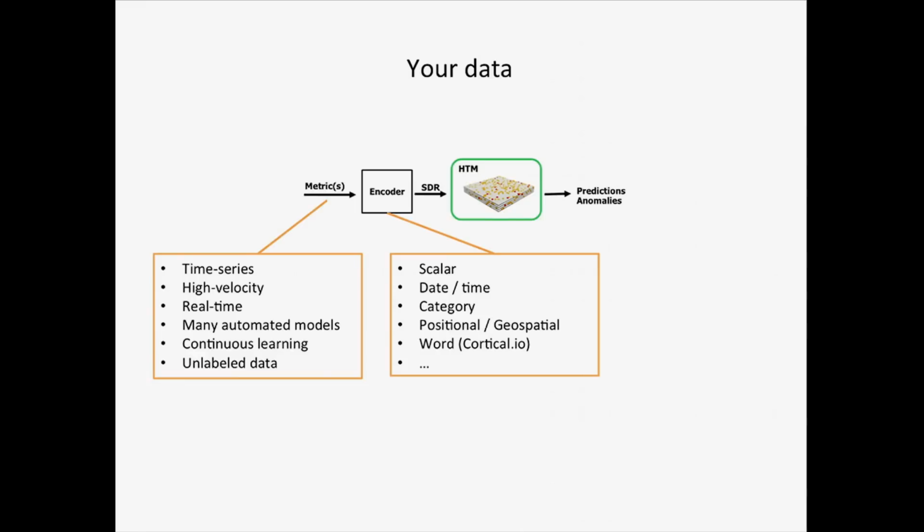So you can convert your data into SDRs, and if your data is of a different type than these ones that I mentioned here, you can always create a new encoder, and we expect there will be many new encoders created over time. And if you have an encoder, you can convert your data into an SDR and get predictions and anomalies to be able to make early and informed actions with your data.